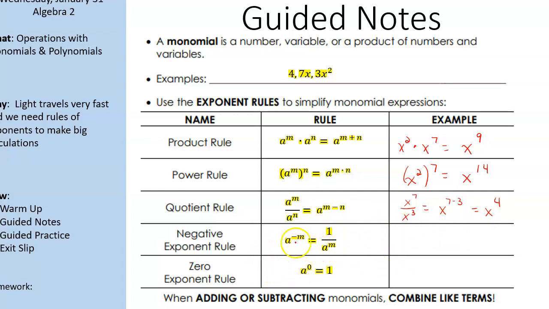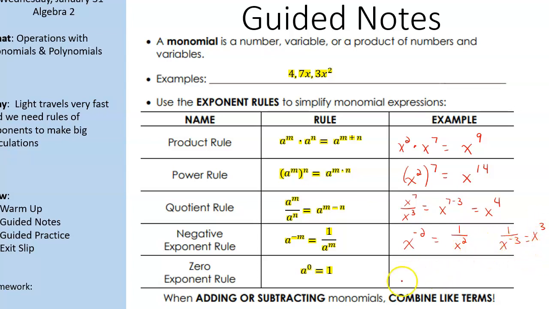And our negative exponent rule, we have a to the negative m. We can't have a negative exponent, so we're going to put that underneath the reciprocal. So it's going to be 1 over a to the m. So for example, if we have x to the negative 2, to make it a positive power, we're going to put it on the bottom, and it's going to be 1 over x to the positive 2, okay? Now same thing, if you would have a negative on the bottom, x to the negative 3, to flip that, you're going to bring that to the top, x to the power of 3 over 1, or just x to the 3rd.